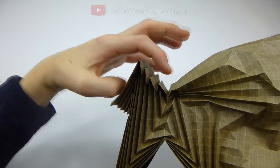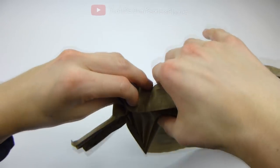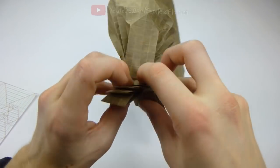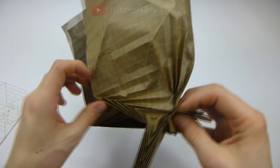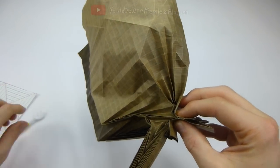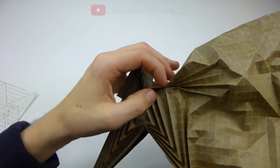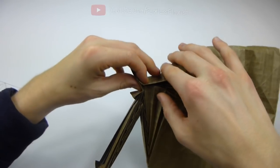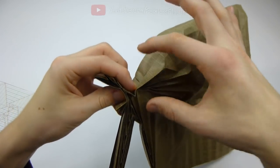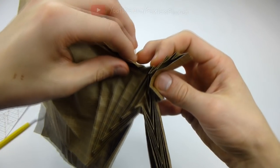So I've done 1, 2, 3, 4, 5. Just got two more. There's the next one in. You have to sort of force it, because the layers are getting thicker and more spread out. You need to try and force it together and then push it in place, which really does help. So I do recommend you do that.